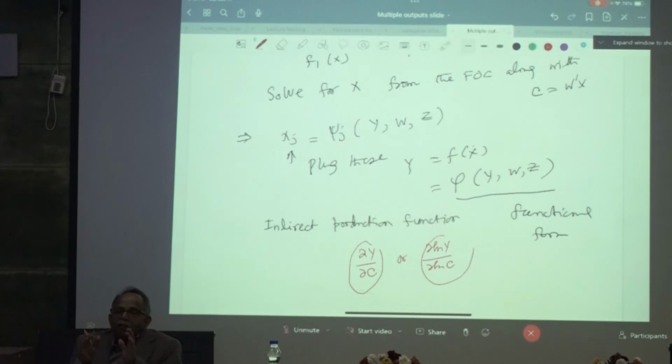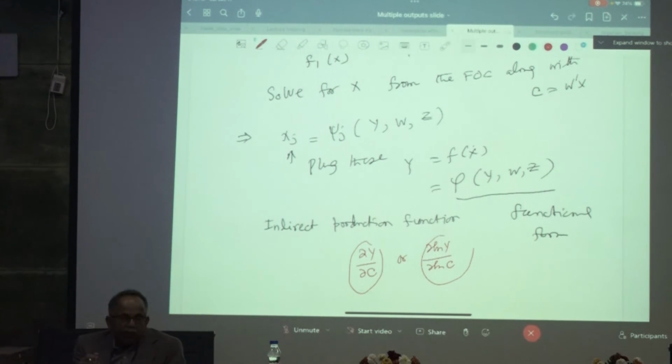If somebody asks, you come up with a setup, what is the use of this? What benefit do I get by estimating this function? The benefit is that you can think in terms of policy. You can tell the government that look, these farms are credit constrained. If you erase the credit constraint, if you give them easy loans, then the output is going to go up by this much, or the percentage change in output is going to be this much. That is one thing that comes out of this exercise.